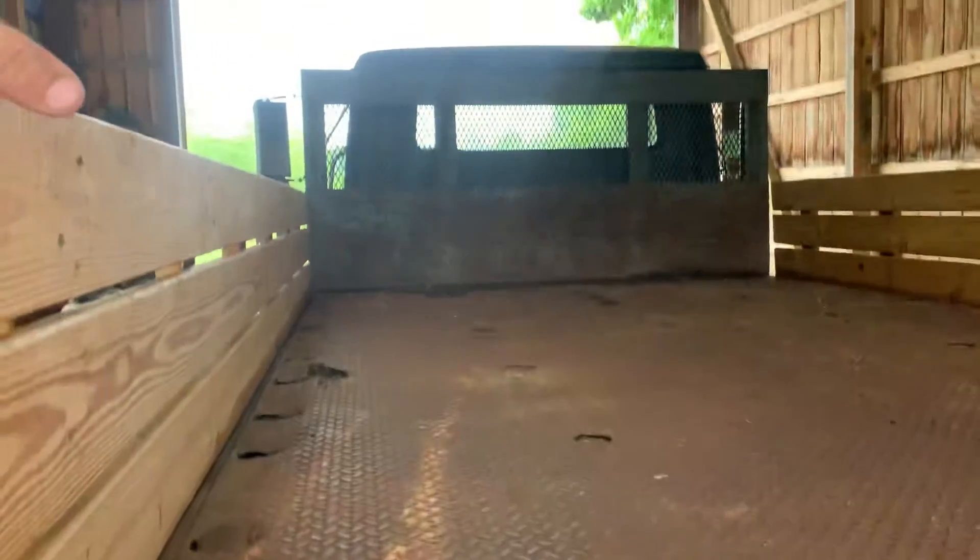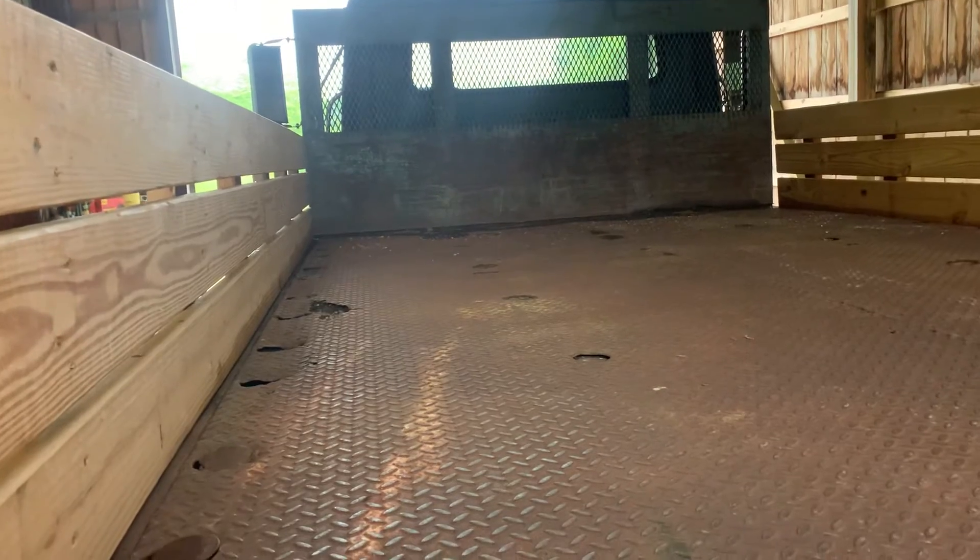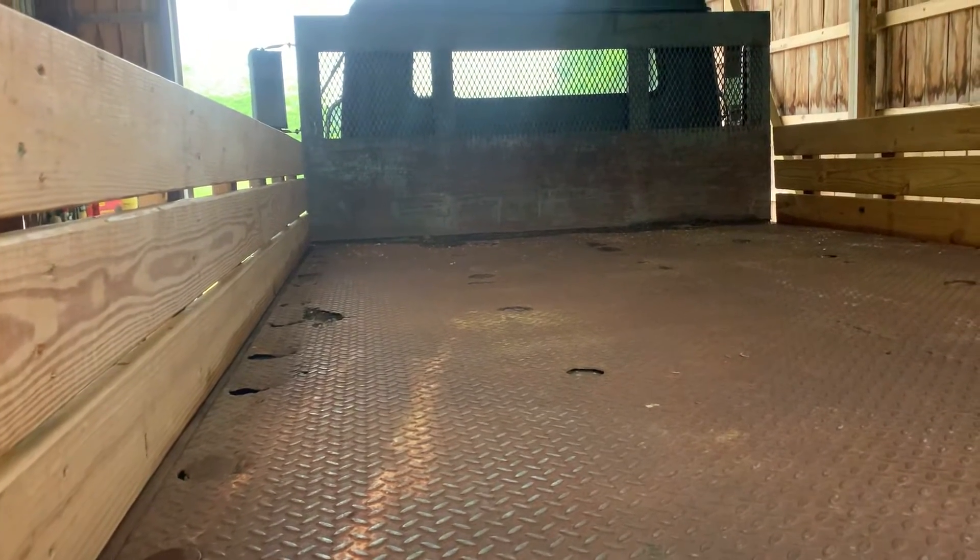So the story is, my buddy had a truck for sale — he got it off his neighbor, the neighbor sold it to him. I told him to let me know if he ever decided to sell it. Well, that happened a lot sooner than expected. So yeah, I ended up with a new truck this year, or a truck to use on my farm.